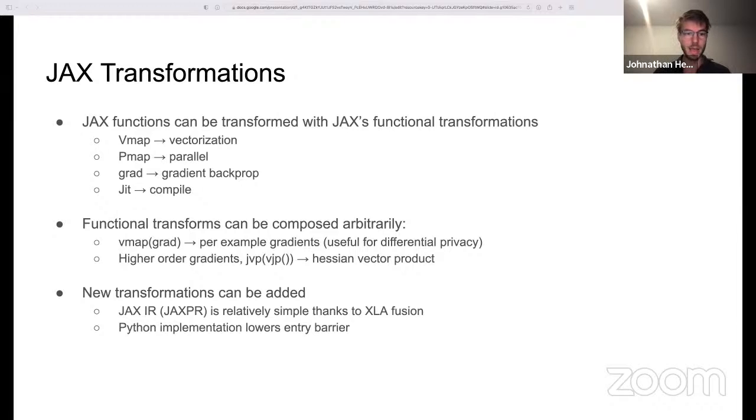And of course, there's also the pretty simple IR. So if someone actually figures out a new transformation altogether, it's also pretty easy to add that, right? And most programs will also run relatively fast because the XLA compiler can take these very minimal building blocks, like linear operations, exponents, logarithms, sums, whatever, and fuse them together into a fast program, because it can generate the GPU programs for you. And so I think this very much lowers the entry barrier to adding new things to the ML stack.